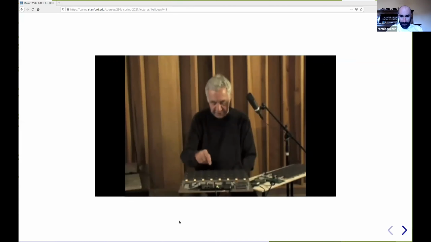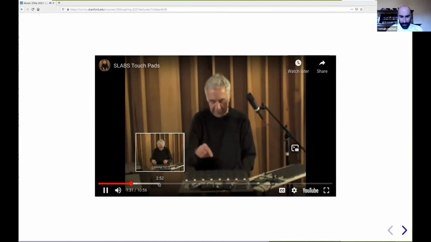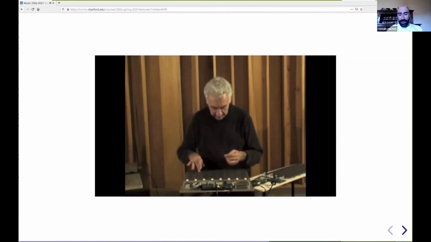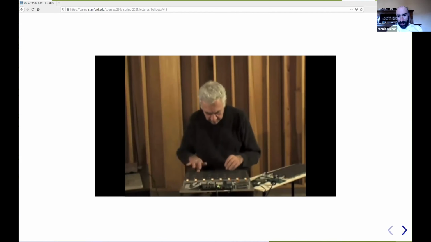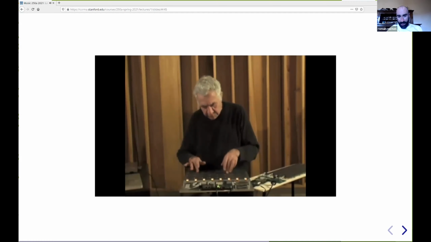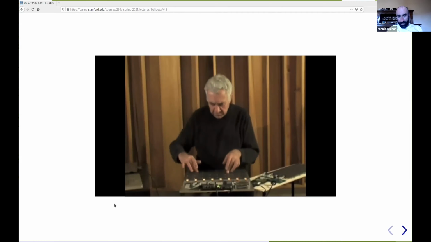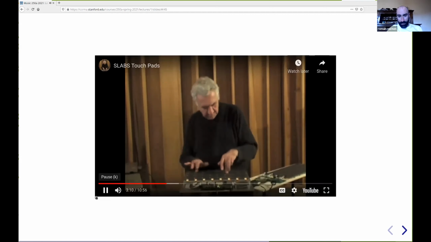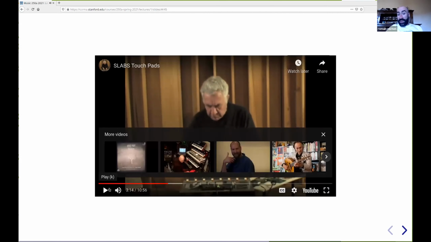See? And the Z dimension, or pressure dimension, is associated with the amplitude. So the sound is synthesized on a computer.